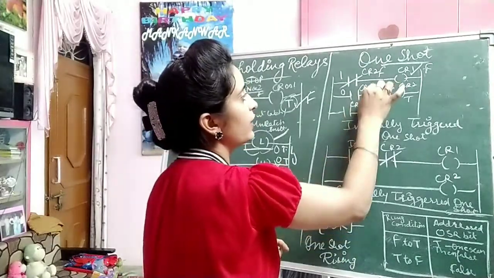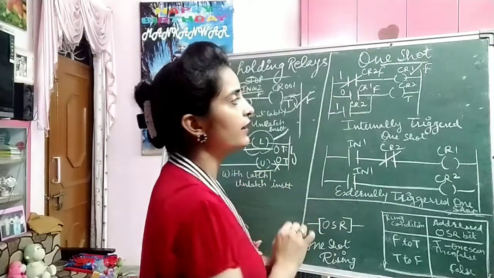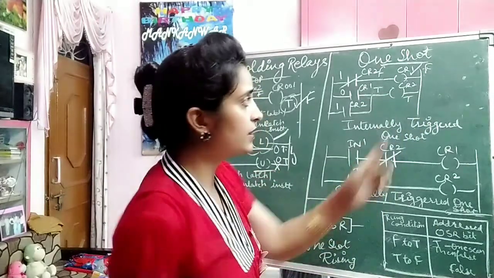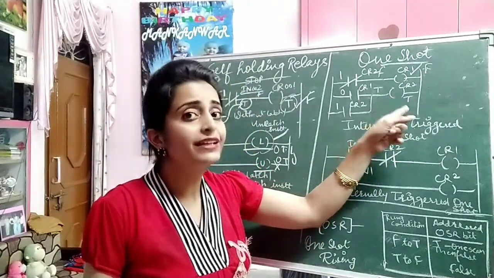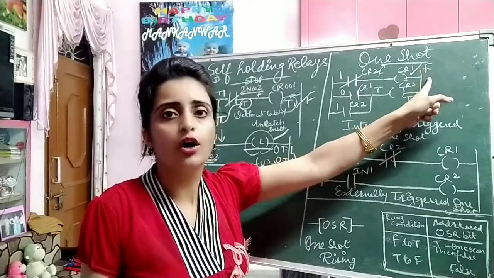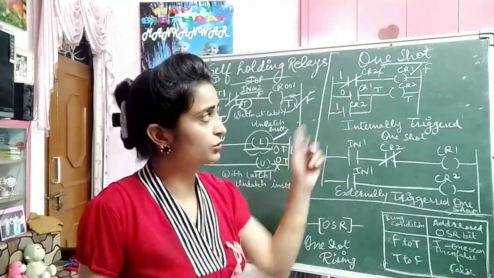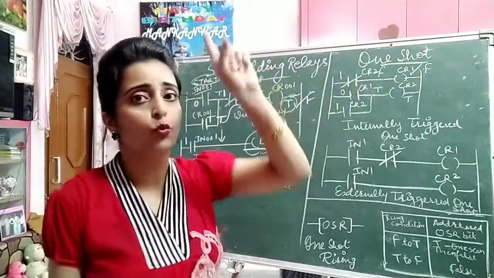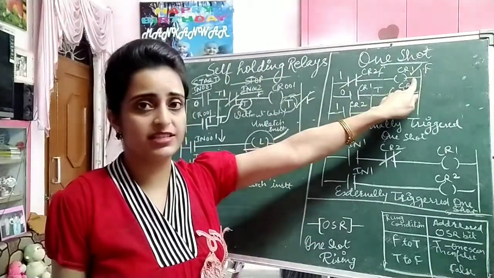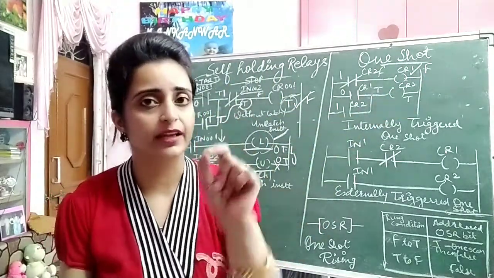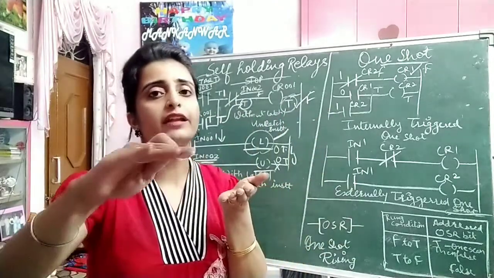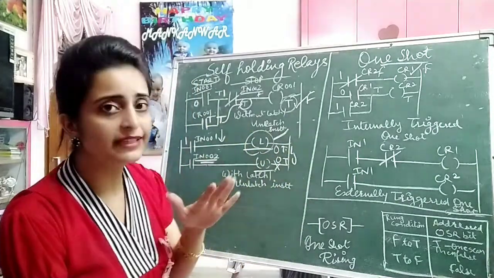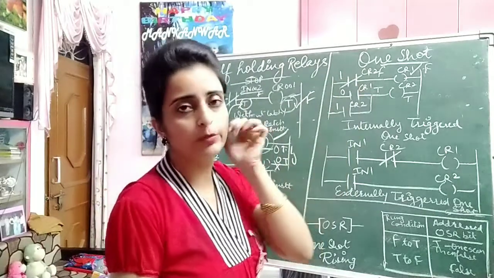If it will be 0, here the output will be false, and if here it will be 1, then the output will be true. For the time period CR2 is true, CR1 cannot get on in this condition. So you can check, when it is true it will be 1, and if it is 1 it will be false. For only one cycle that we have energized CR1, only for that particular cycle it will be on. Other than that it will remain in its 0 position and retain that position for the complete cycle, right? Only for one cycle it will be energized, right.